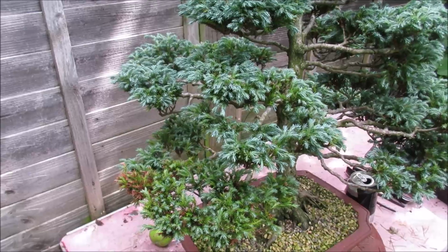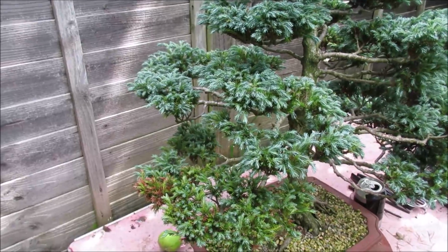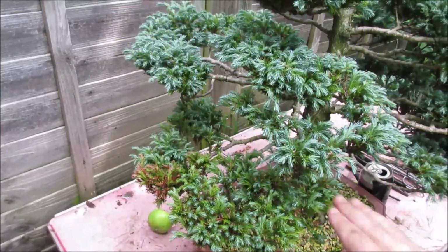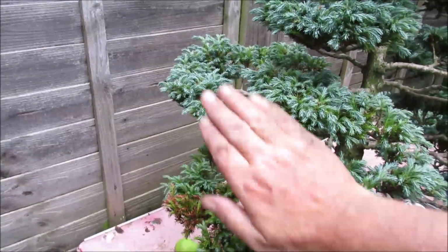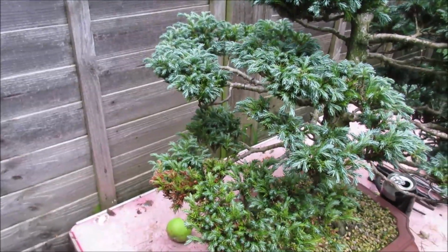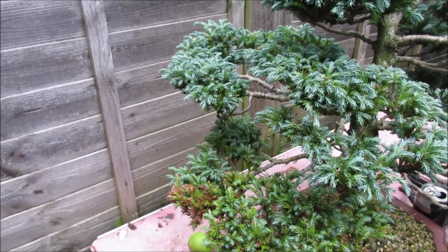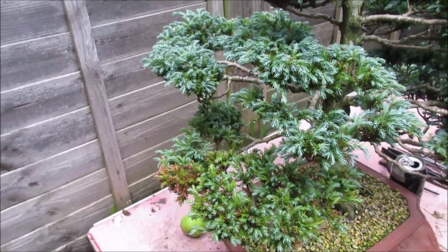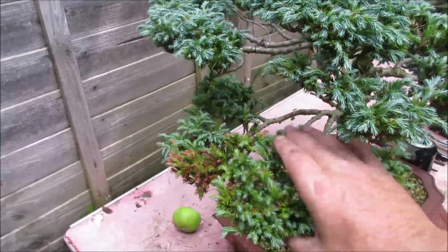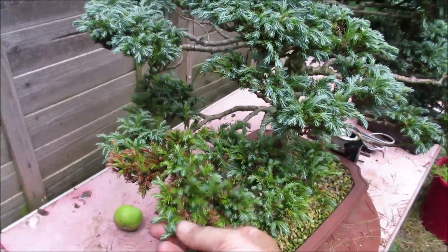There is a reason why I was never chosen for a cricket team or any other ball-based team for that matter, and I can tell you where this tree was kept. If I've hit this particular branch which sticks out at the bottom once with the tennis ball when I'm throwing it for Cooper, then I've hit it 20 times or more, probably 100 times. If I threw the ball to hit it, I would miss time and time again, but there you are. So I know I've said it before, don't use tennis balls to prune your trees.